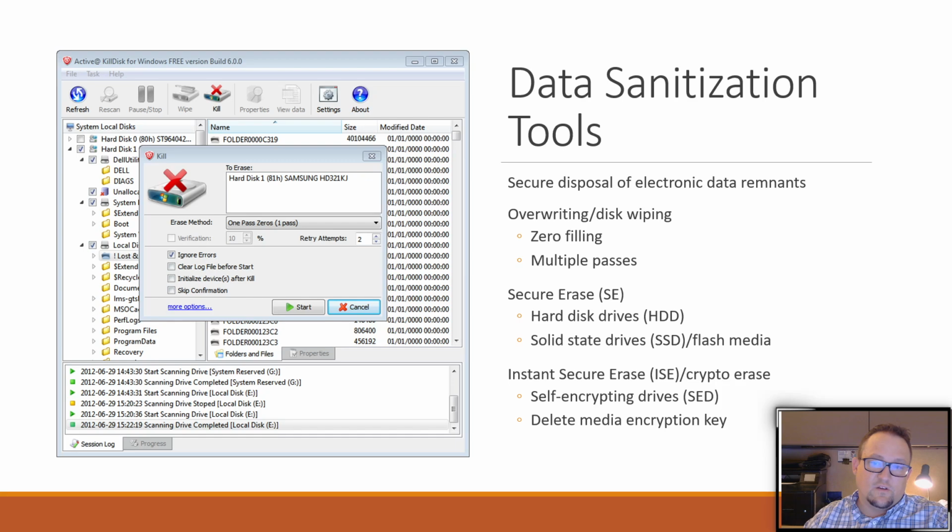Data sanitation, you can erase your hard drive yourself if you want to. You can use kill disk, for instance. This is an image of one. You can overwrite it with zeros. You can do military sanitation, which is going over it 7 times. And it's normally 7 times of random numbers, not just zeros and ones, just trying to make it impossible for data to be recovered. These overwriting softwares are awesome, and they are needed if you have data that you truly want to protect, that you don't want anyone else to get their hands on.